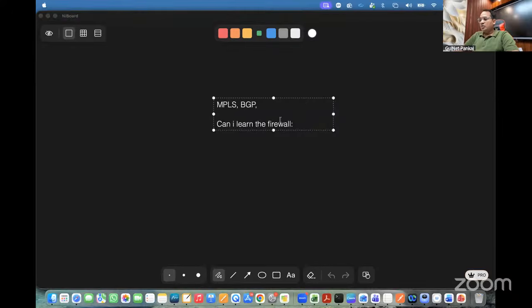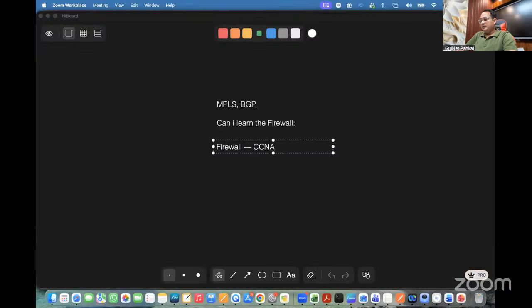Okay, Vijay, and everyone who does not understand Hindi, please give me one or two minutes. To learn any firewall, the prerequisite is CCNA. For any cybersecurity fundamentals syllabus, the prerequisite is going to be CCNA. If you do not have CCNA level knowledge, you are not entitled to learn firewalls. There is no MPLS or BGP required for firewall learning.